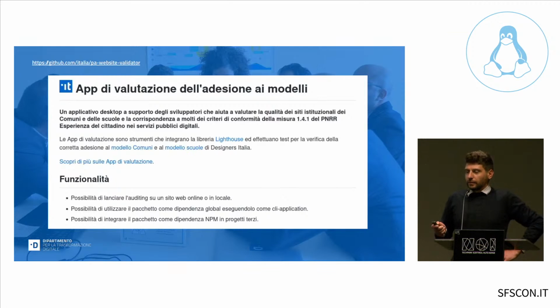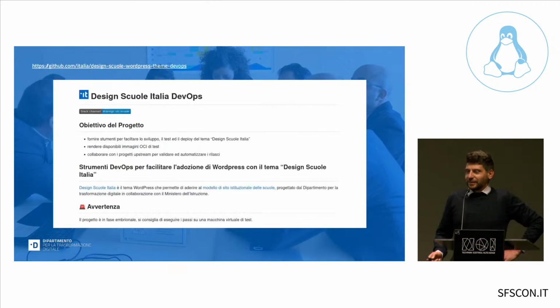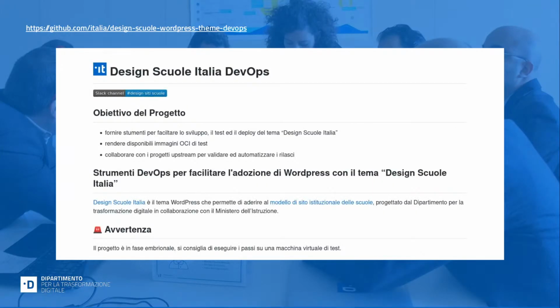And what's the part that I'm interested in? Those tools are right now packaged as software that you run on your machine or have to install manually. Our idea is that if we provide better tools around them in a DevOps way, we can foster the adoption of the tools and make them easy to test, install, and maintain.